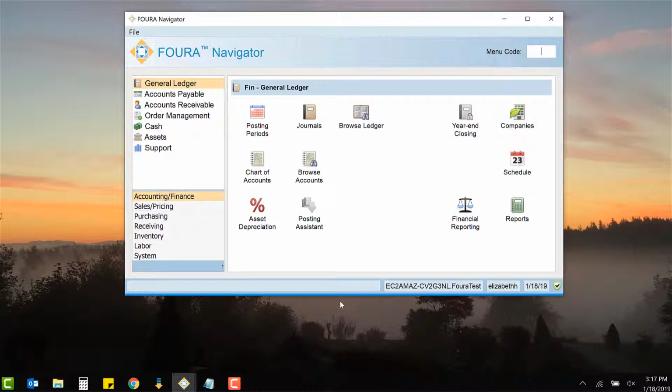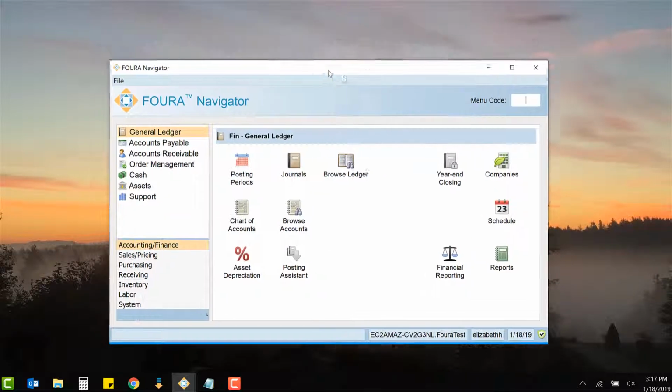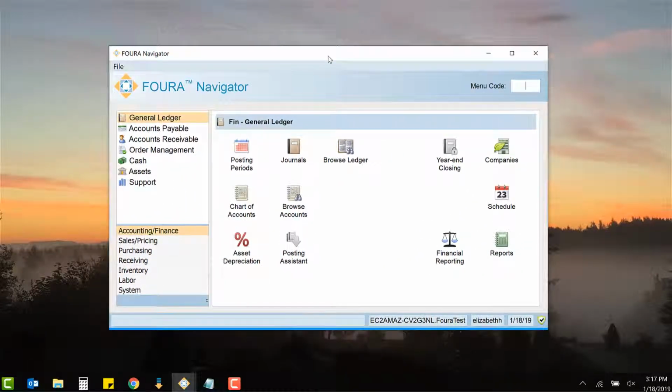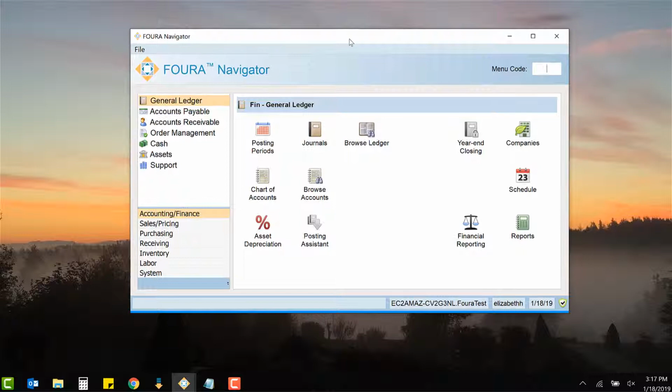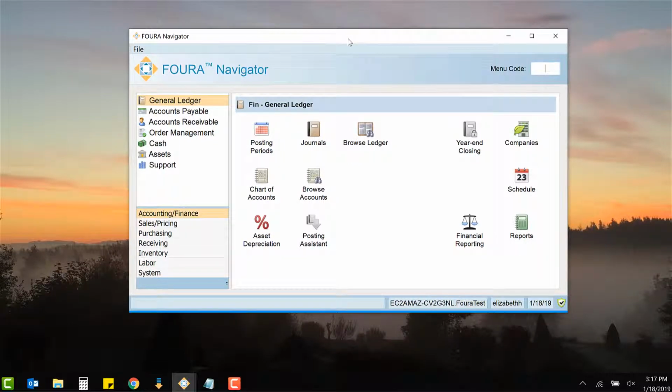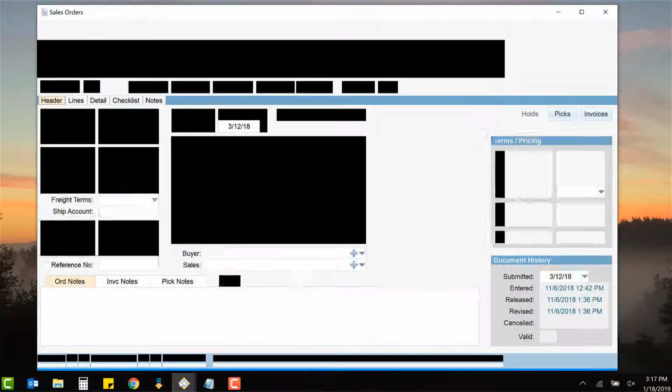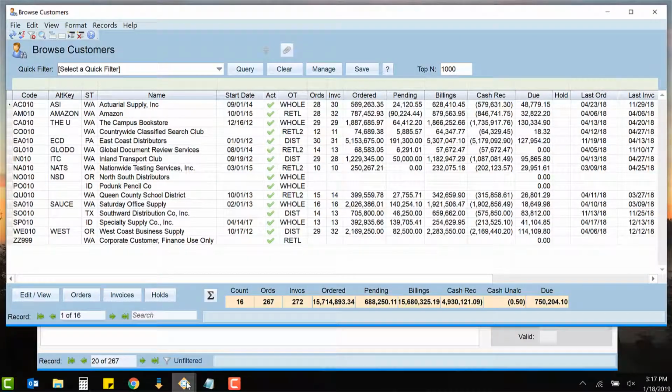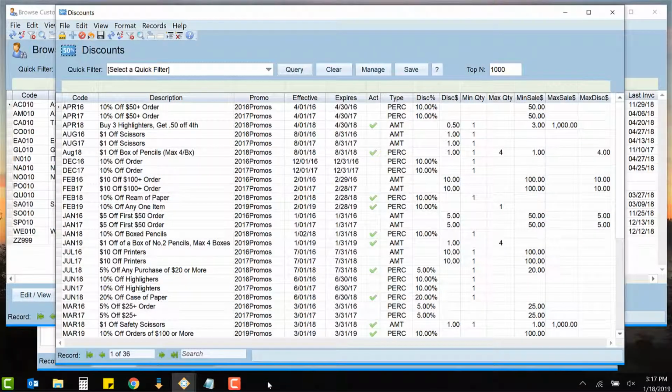Before we wrap up, I'd like to talk about usability. Like other forms in FOURA, the Navigator can be positioned anywhere on your screen, and FOURA will remember the last location of the Navigator. So when you log out and log back in, the FOURA Navigator will appear in its last known location at its last known size. FOURA users will often leave multiple forms open throughout the day, and sometimes this causes the Navigator to be buried under other forms and applications. And through experience, I can tell you it can be a little frustrating at times to minimize a whole bunch of windows to find what we're looking for.